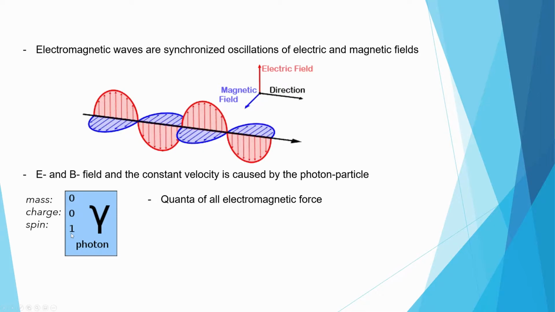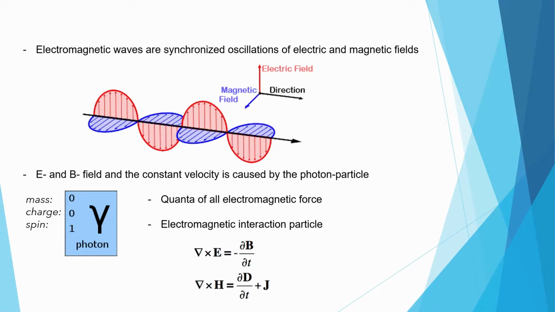Photon particles are the quanta of all electromagnetic force, and a quantum is the minimum amount of a physical entity needed for a physical interaction, in this case electromagnetic interaction. The photon particle is the electromagnetic interaction particle. Without it, no electromagnetic effects would ever be possible. Electricity wouldn't be possible. This is super important.